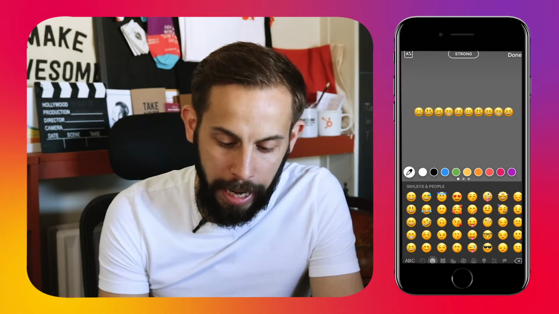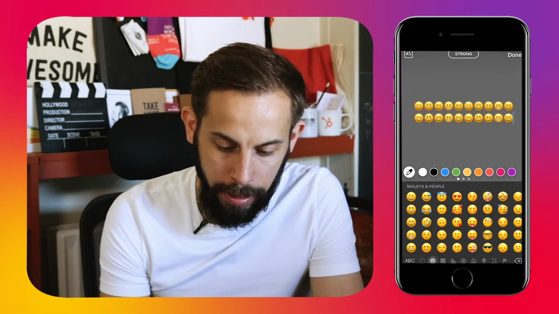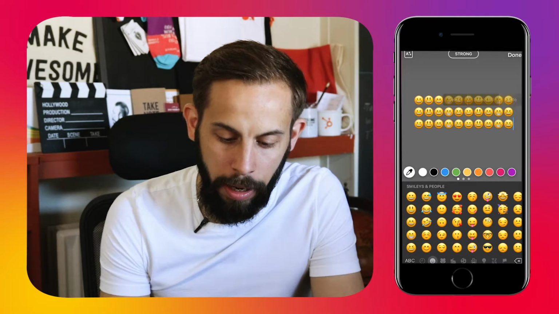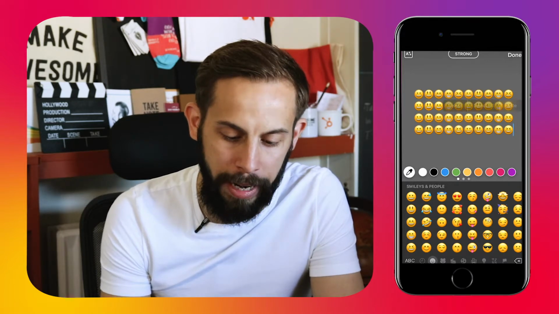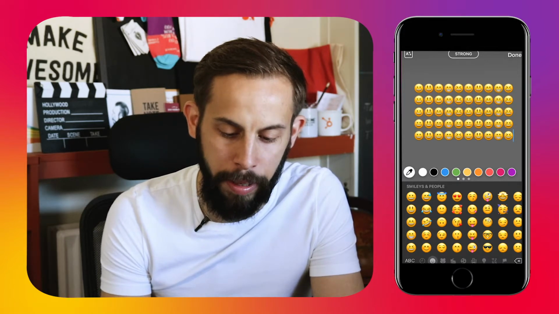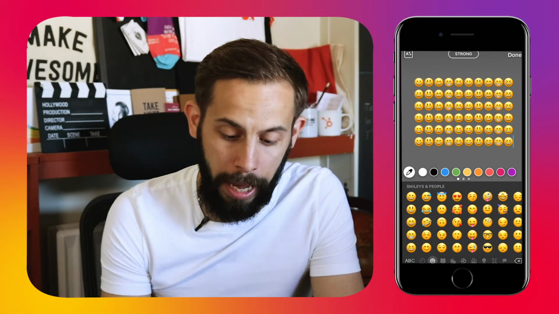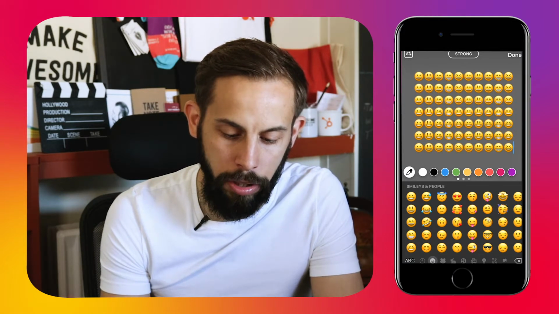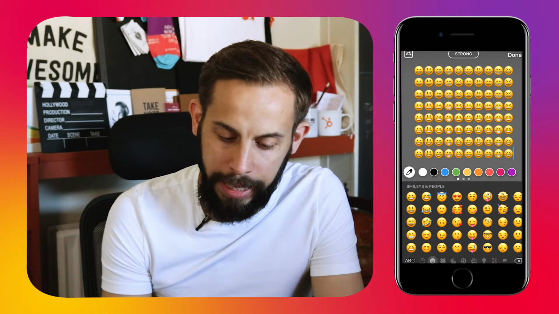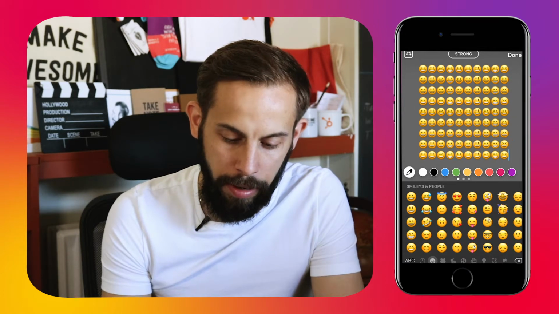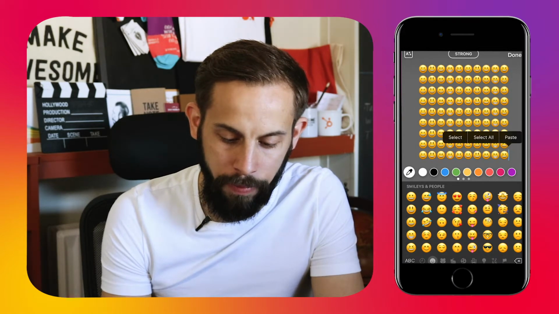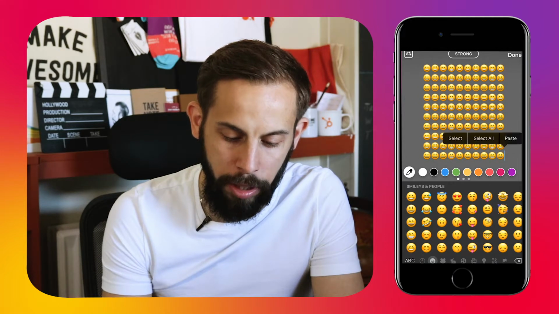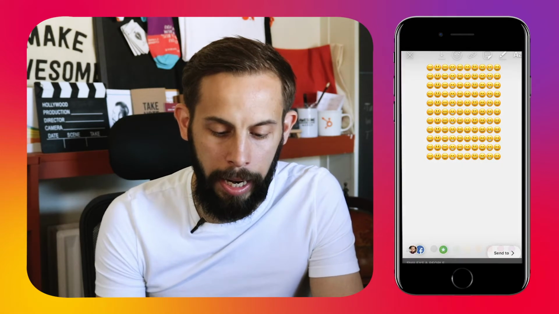Copy, go to the end, and now we're just going to keep pasting, okay? Keep pasting, so there's loads: paste, tap and hold down, paste, tap and hold down, paste. Make loads of them, okay? Loads and loads of rows. I would say make at least 10 to 15 rows, okay? And once you've got roughly all the ones you need, I'm doing this the long way because you could have highlighted them all, you press done.